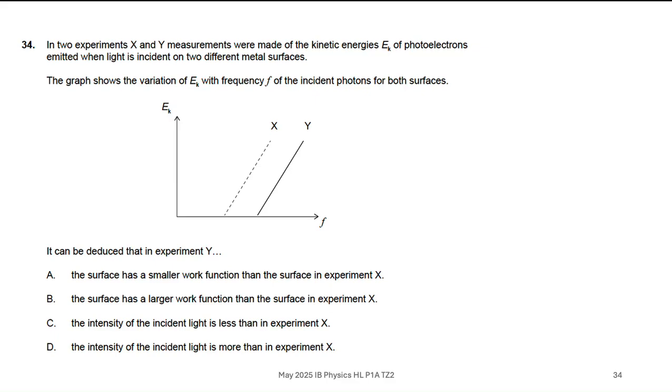Okay, here we go. We've got a photoelectric effect question. I've noticed a few ones like this, so absolutely take the time, HL students, to have a look at this. SL, get out of here. You don't need to worry about this one. When you're ready to see an explanation, hit play.